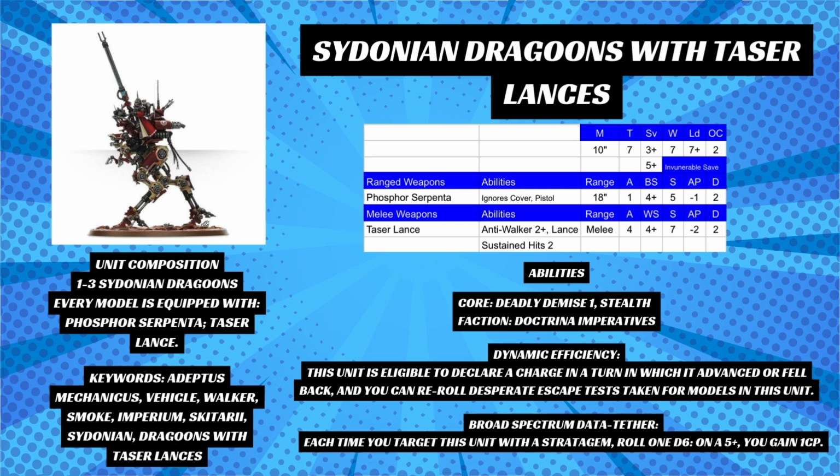And moving on, we then have a unit of Sidonian Dragoons with Taser Lancers. This is another unit that's really going to benefit from all the buffs we can get of wanting to get a unit in combat. Their Taser Lancers are anti-walker lance weapons with sustained hits 2, and they put out 4 attacks at standard, 4+ to hit, strength 7, -2 AP, and damage 2.